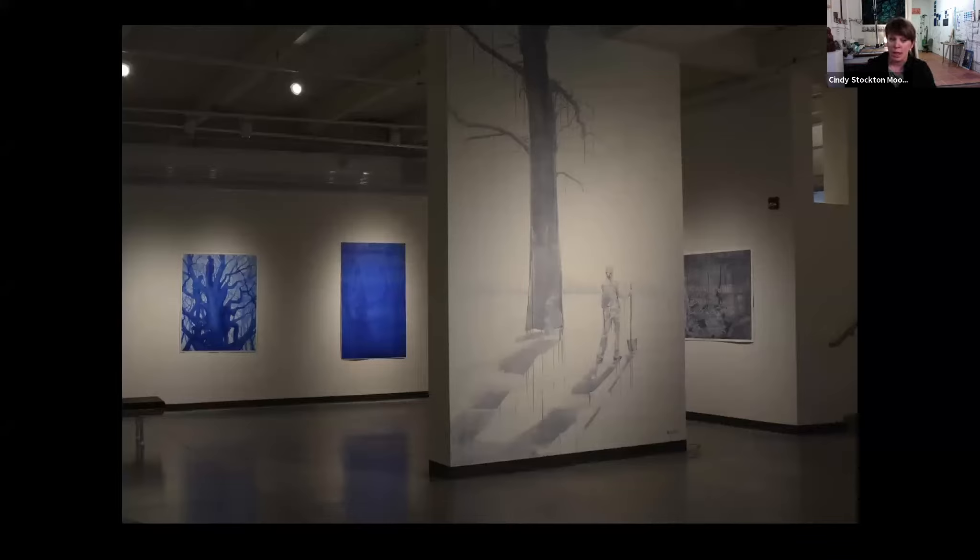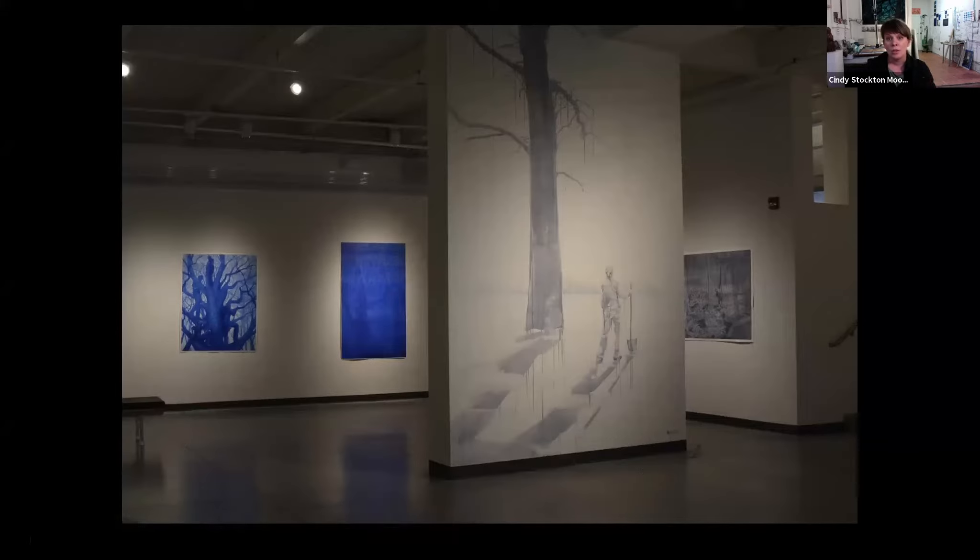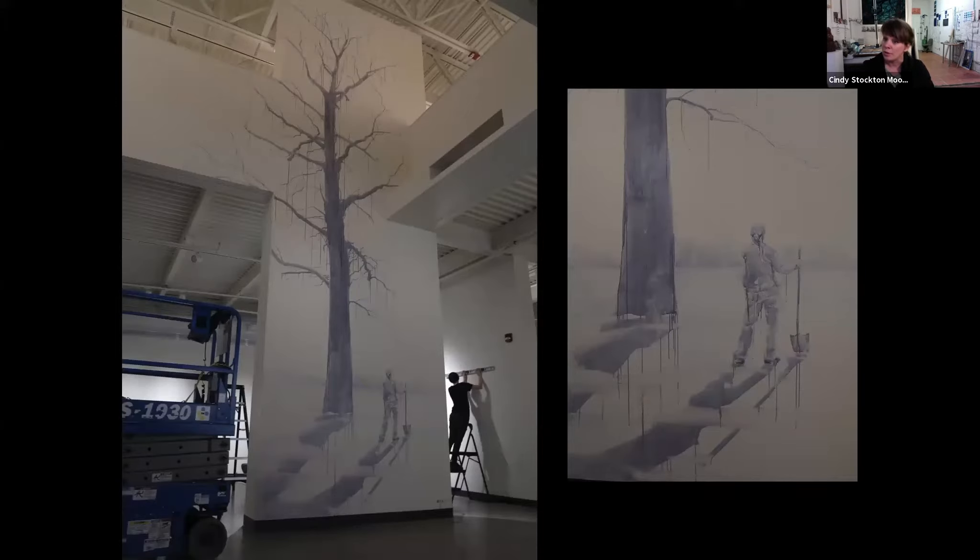With the site-specific work, you can see the scale of the paintings in the background of this exhibition. I had the ability to paint directly on the wall for this show. They're site-specific in that they respond to the architecture, but also to the site and to the thematics of the show as a whole. This is just ink directly on wall. All of these are meant to be temporary, so at the close of a show they're painted over and just exist as documentation and memories.